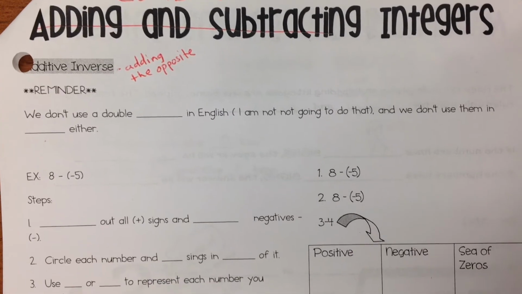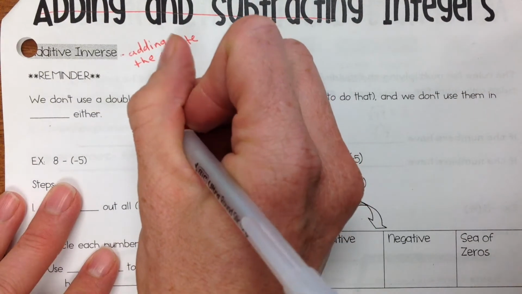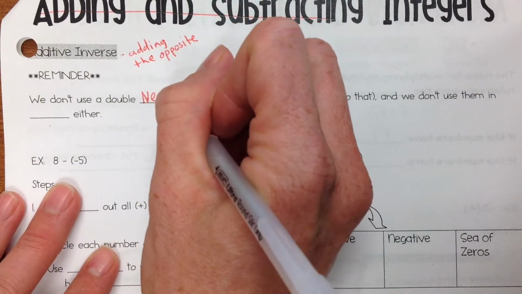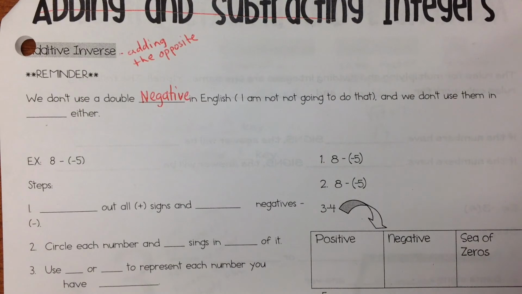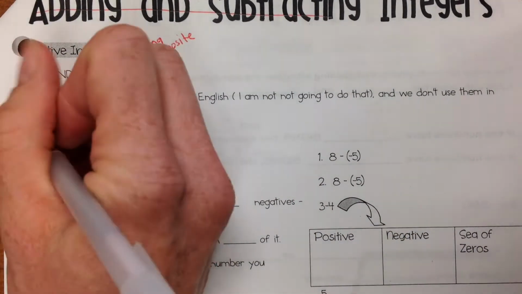So something that we need to remember is when we don't use a double negative. So the word here needs to be negative. And these are words like, in English, if you came to me and said, Mrs. Guyman, I'm not going to the bathroom, first of all, I'm going to say you're crazy, using not, right? But that really means that you're then going to the bathroom. So one more time. I'm not going to the bathroom means you're really doing it. Okay, so we don't like double negatives in English, and we don't use them in math either.